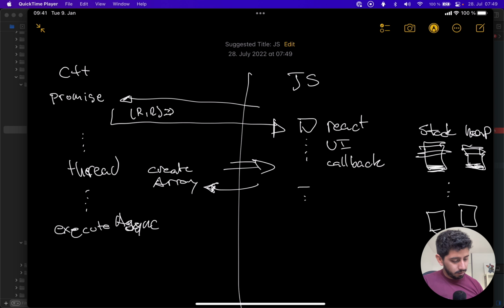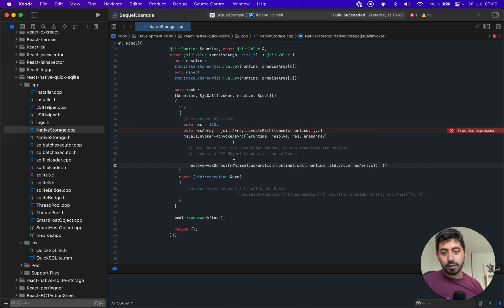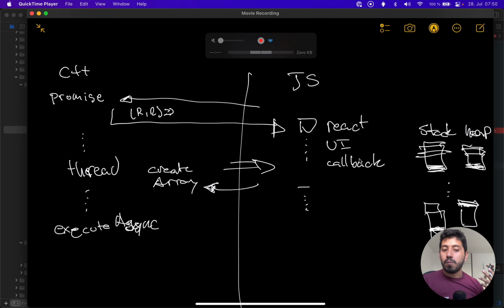And what can happen is that my array might get deallocated, right? Because it has no reference on JS. It's only being used on the C++ side. Something else might have been put in here. It might have been rearranged. Doesn't matter, right? What matters is that these two systems are not synchronously connected. They have race conditions. So what's going to happen is that when I try to do an async execution and I try to move it or something like that, it more than likely will crash.